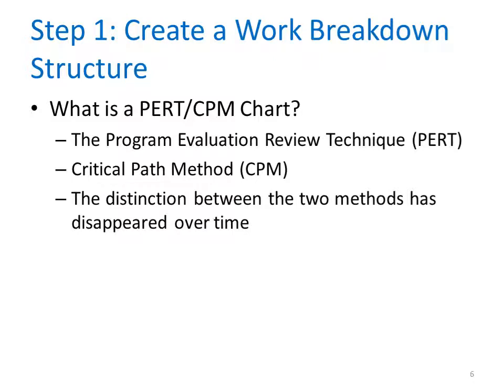The Program Evaluation Review Technique, or PERT, was developed by the U.S. Navy to manage very large, complex projects, such as the construction of nuclear submarines. At approximately the same time, the critical path method was developed by private industry to meet similar project management needs. The distinction between the two methods has disappeared over time, and today the technique is simply called either a PERT CPM or a PERT/CPM chart.